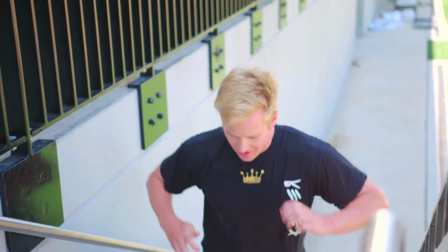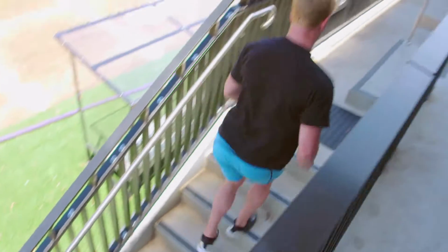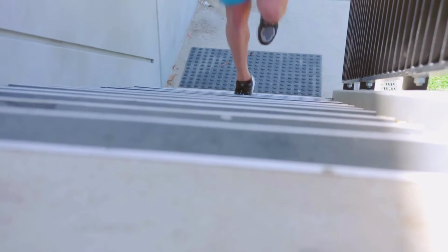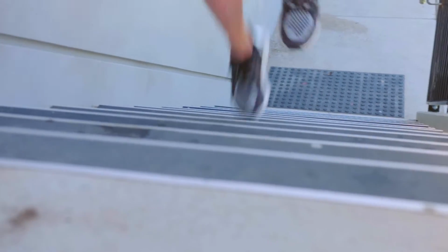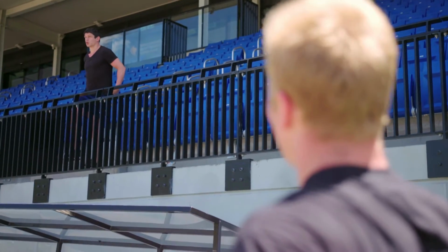So working really hard at his landing mechanics or kinematics, ACL knee prevention, getting his glutes nice and strong so he can board at speed down the mountain. Specifically this season, me and Tom have worked on keeping knee, hip and ankle all in alignment to really reduce ACL knee problems, because that's been my biggest problem. So just think about that rotation, but you're still trying to switch on your glute, control your femoral head.